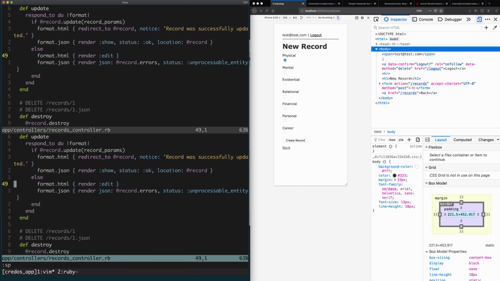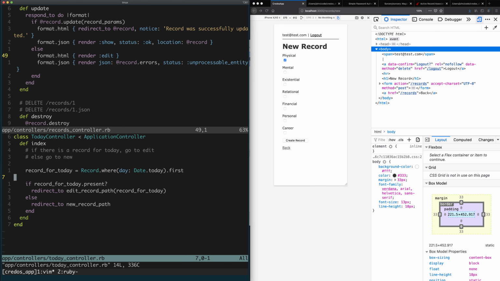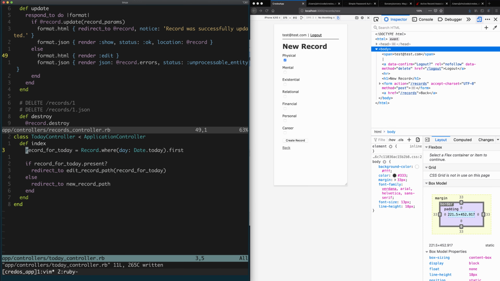Okay, so let's open our today controller. In this controller, we are looking for a record for today. If one exists, then we go to edit it. If not, we're just going to the new path. So what we could do here is make a new record and then go to update. So here I'm just going to make a new record.